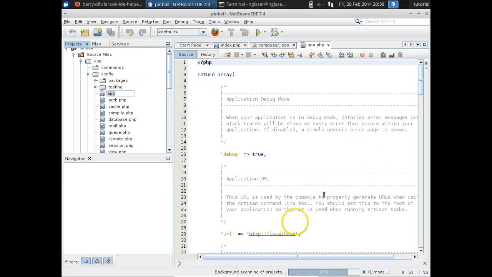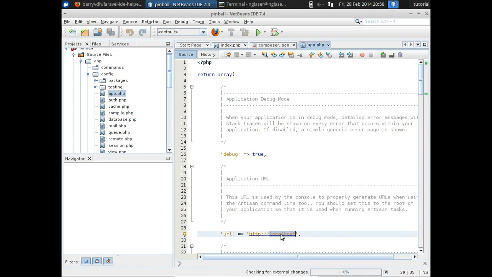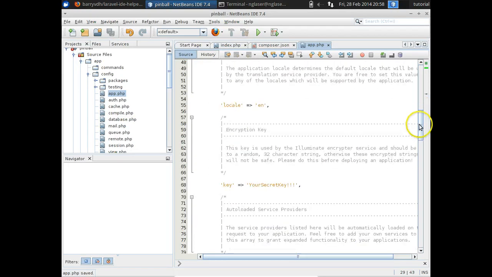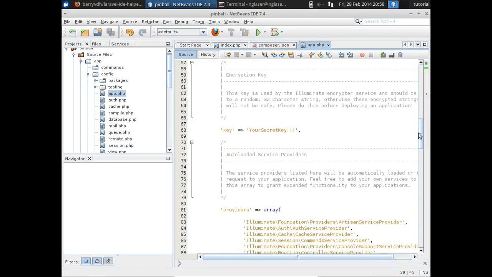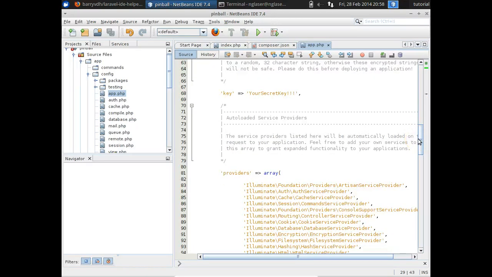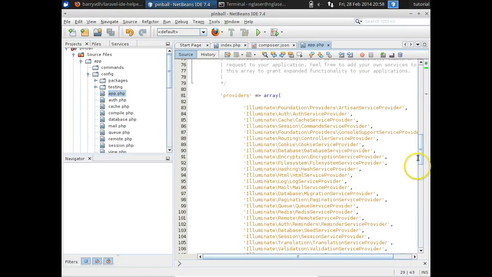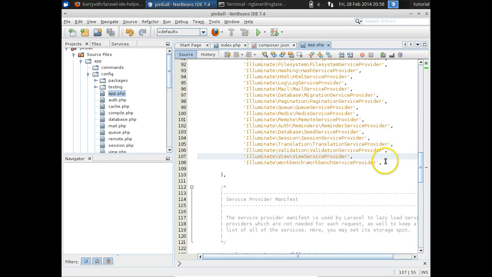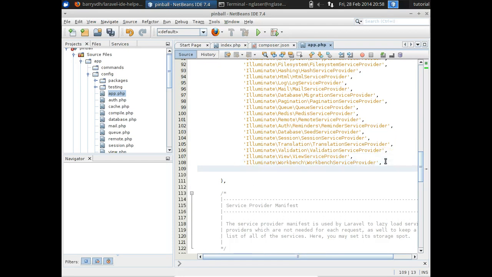And this is something else we're going to change. Remember, our domain for this tutorial is pinball, so I want you to change this while we're here. High score. We're going to save that. Go down. We need to run this for sure because that is not a secret key. That's terrible. So we need to make sure that we get mcrypt installed so we can generate that key.